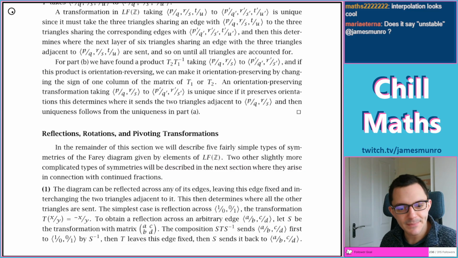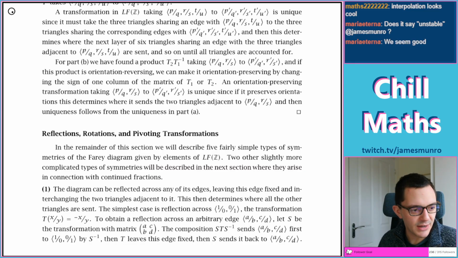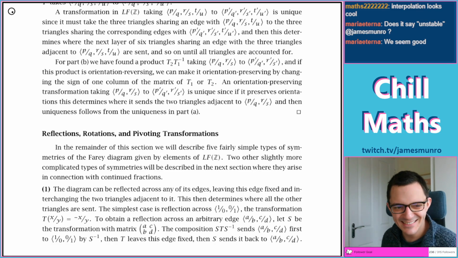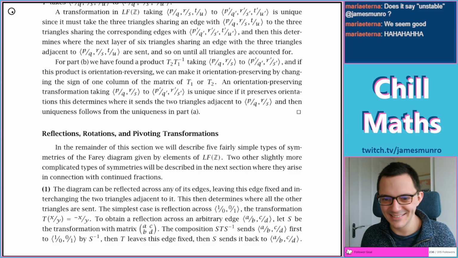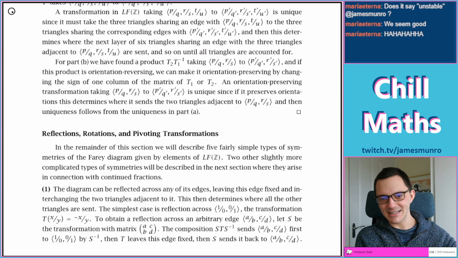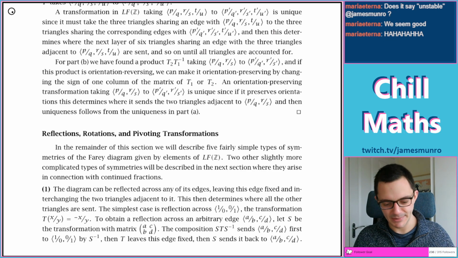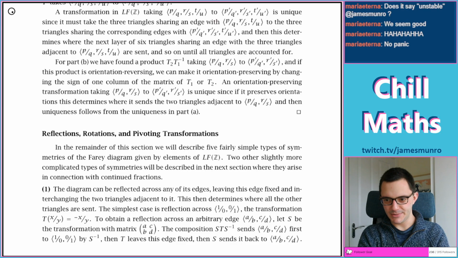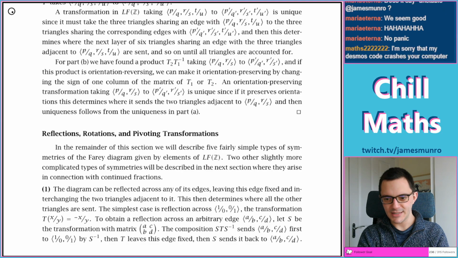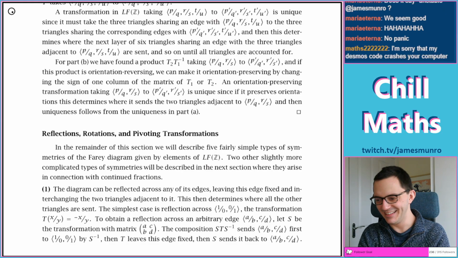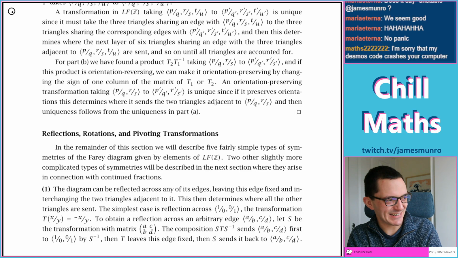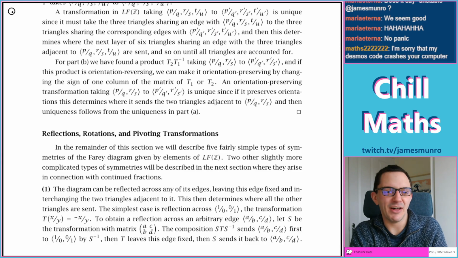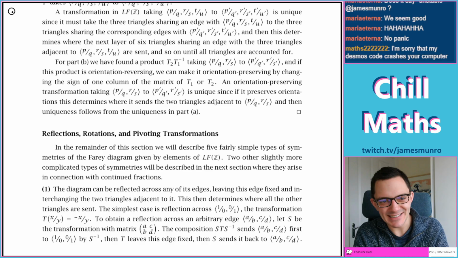It does say unstable, which is why I've started closing things and panicking. The panicking doesn't help, but you know, it's kind of the opposite of chill. Panicked Maths, an alternative live stream brought to you by James's overloaded computer and overloaded James. Right. Let's find out what a pivoting transformation is. It's not crashing. It's not crashing. It's just diverting a lot of processor power to another Google Chrome tab. I've got too many Chrome tabs open, I guess, is the real punchline here.